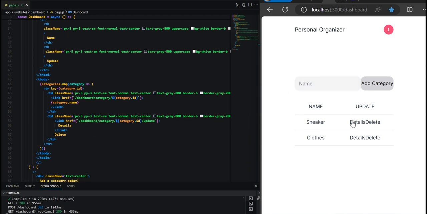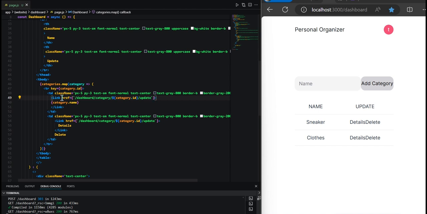So earlier, I think I mentioned that we're going to have an individual page for the update and a separate page to display the products. But I think it just makes more sense to have it all within one. So I'm going to remove the href that is listed here on the name, and I'm going to replace it with the one that we have for the details. That way they're going to the same location. If you click on name, it's going to take you to the update page, or if you click on details, it's going to take you to the update page.